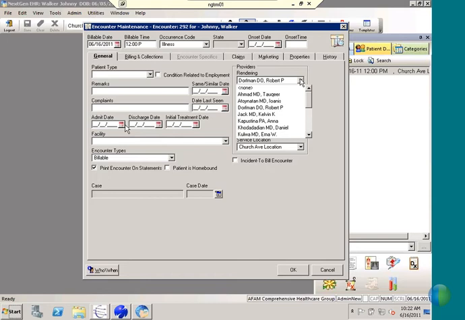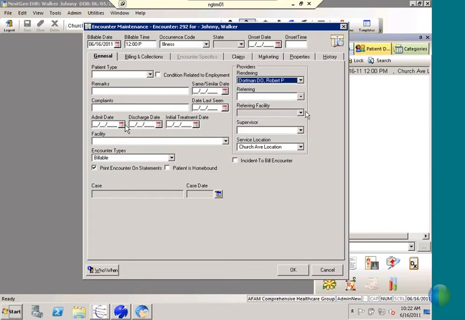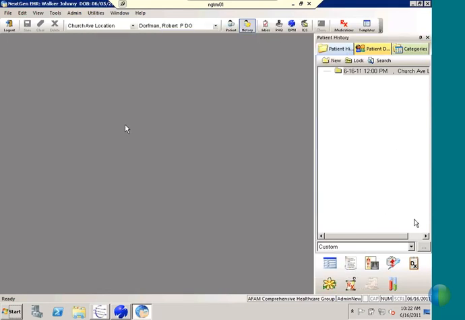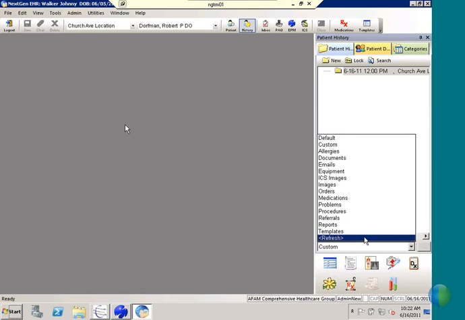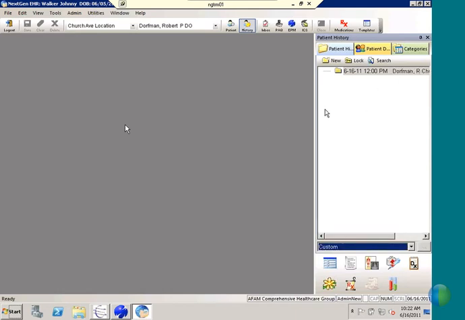Right, but that's not going to match the doctor on the drop down up here because you're not active up here. This needs to match the doctor that's up there. I'm going to come down here and refresh that so that the doctor shows up, because we have what we call a 4-point check to make sure that you match the location and the provider that you're working with, and that the provider matches the provider on the encounter. So once they get you in the drop down, then those can match.